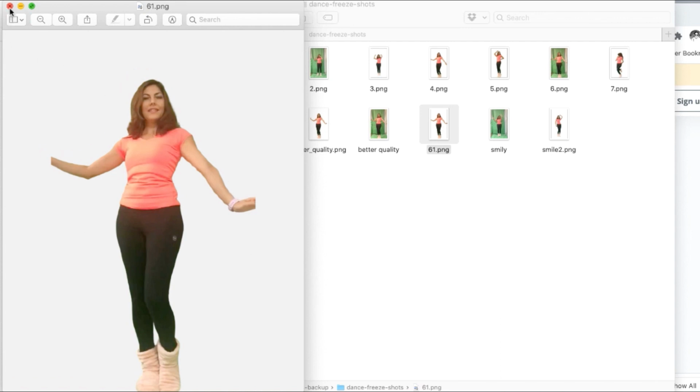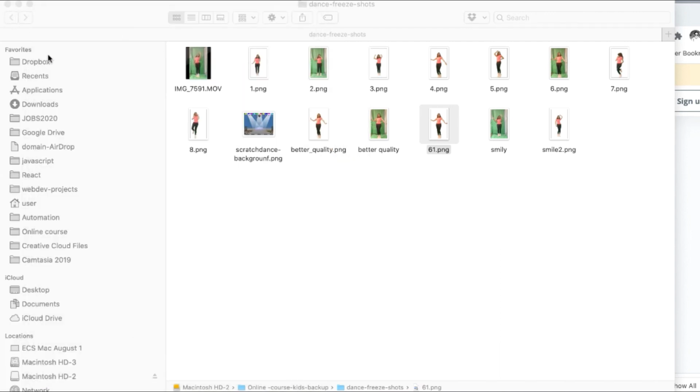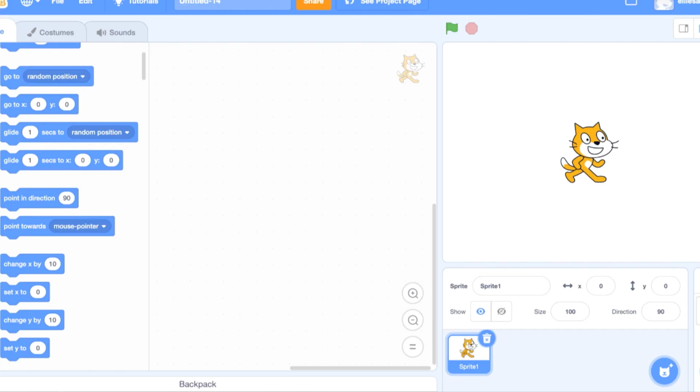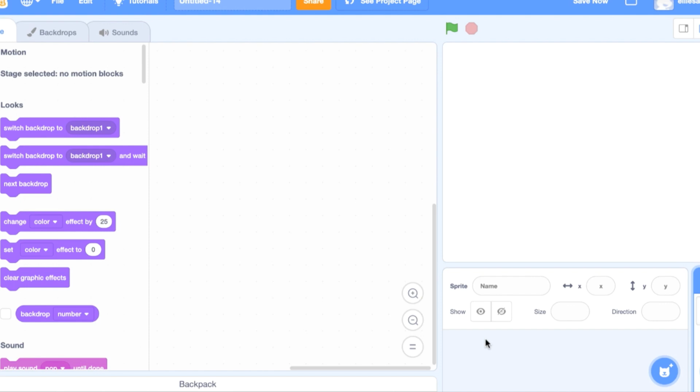I can use it in my Scratch as a sprite. Now we are in the Scratch environment. We're going to delete this cat because we're not going to use it. Instead, we're going to use our own sprite. I delete this by clicking on this recycle bin icon, and then I click here.